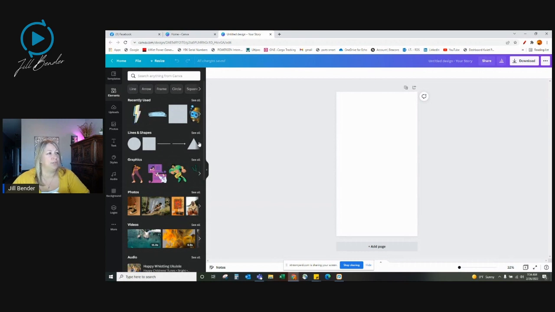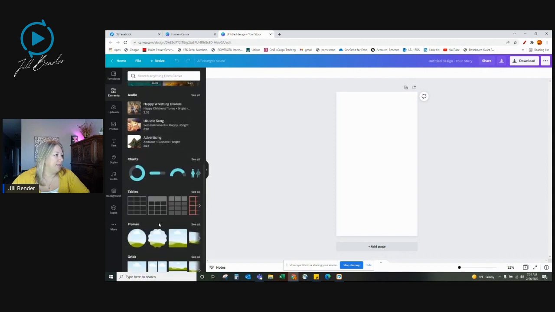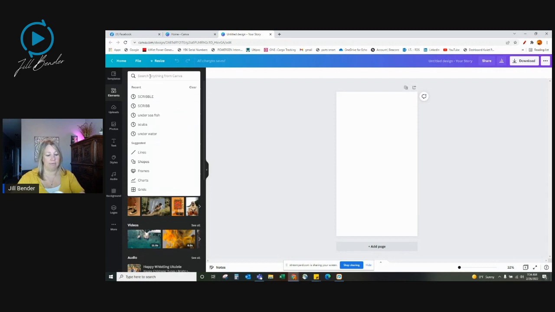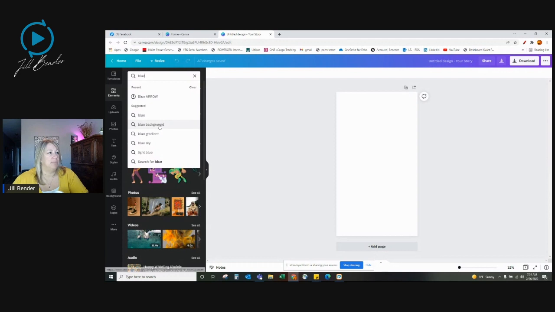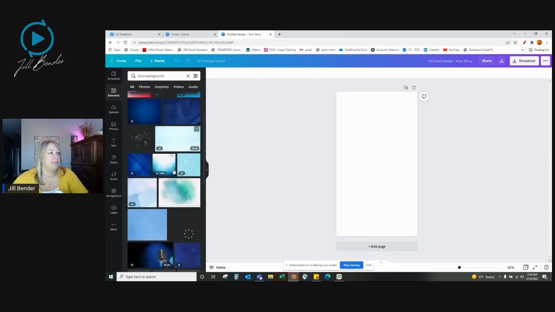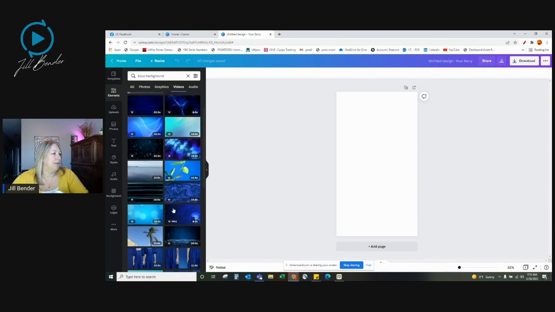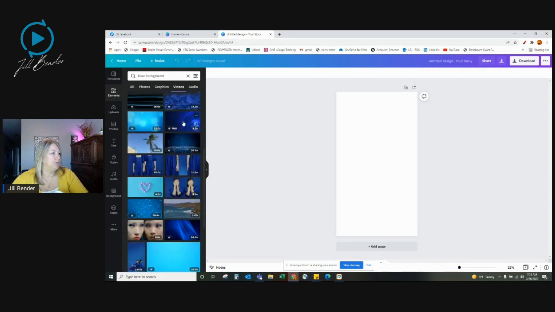These you can choose shapes. Shapes are always handy. And then there's tons of stuff in here for you, but if you don't see what you're looking for, so let's say I want a blue background. Type in blue. Now I have all my options. We have an animated one here. If we're looking for ones that are animated, you're going to click up here, which is videos. And if you put your mouse on the little icon, it will show you the movement in the video.